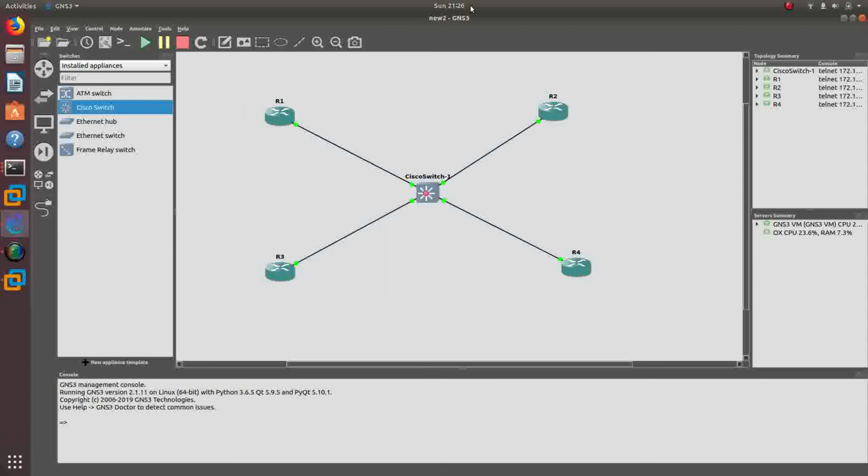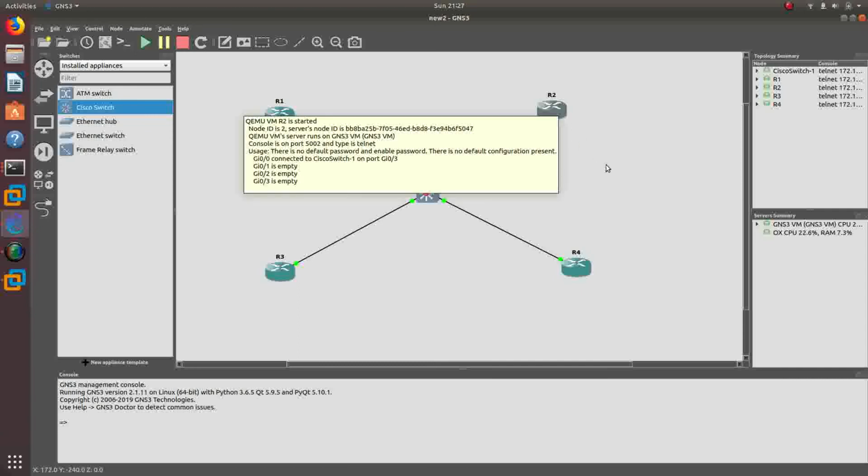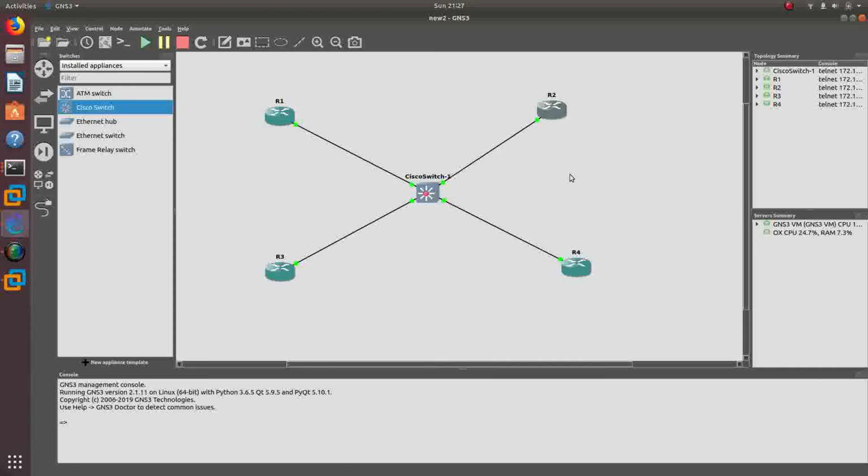It's working correctly on GNS3. We have a switch running and four routers, and we can see that my RAM is only at 7% and my CPU is between 17 and 23%. So that's working great because I have an i7 CPU, and I also have 32 gigabytes on this computer. So a lot of activities coming up with GNS3. We're probably going to do some multi-link point to point, since you cannot do that on Packet Tracer.